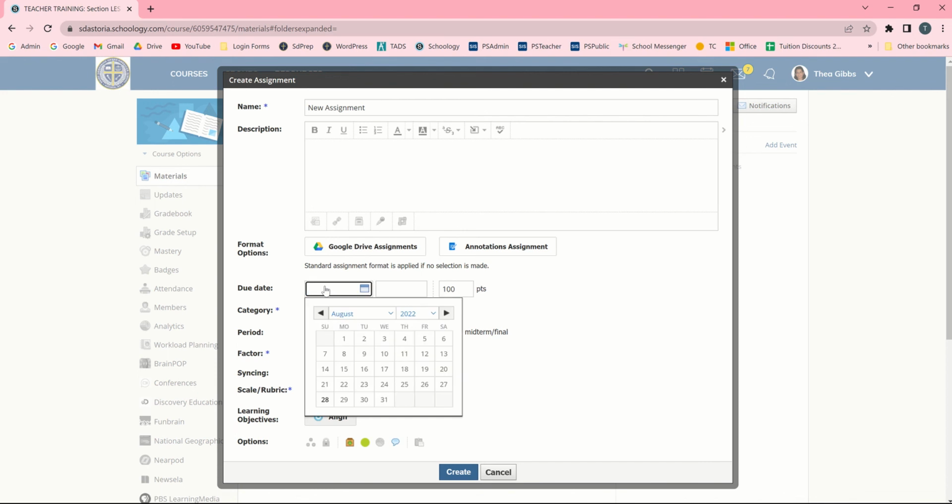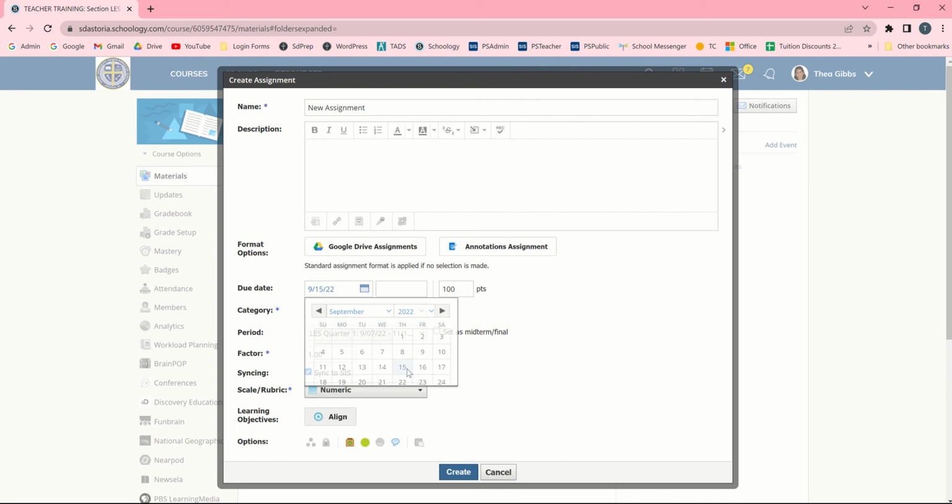So down here, you click where it says due date. You pick a due date. This is very important: you must choose a date within the quarter or the semester that you want the assignment to be due. So I want this assignment to be due September 15th. I know that falls in quarter one. So if you notice here, it says quarter one down here, this period. You can also choose the various quarters, but your due date must reflect whatever date you have going on over here. So quarter one. Then you can pick a time and you pick a default value.